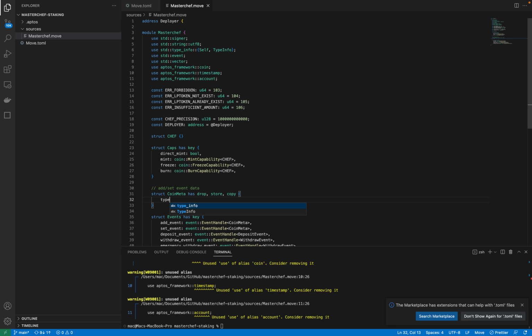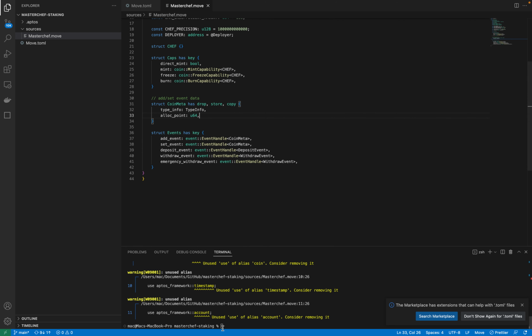So here we have type info for, and then allocation points. Now if you already know about Masterchef on EVM, then allocation points shouldn't be strange to you.